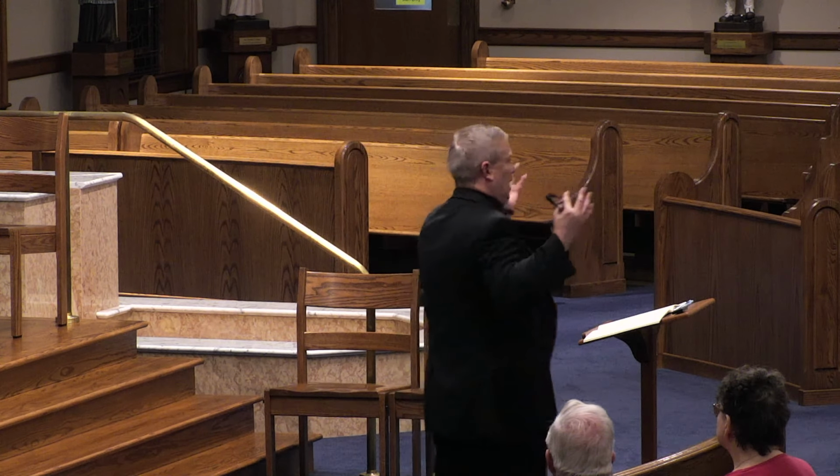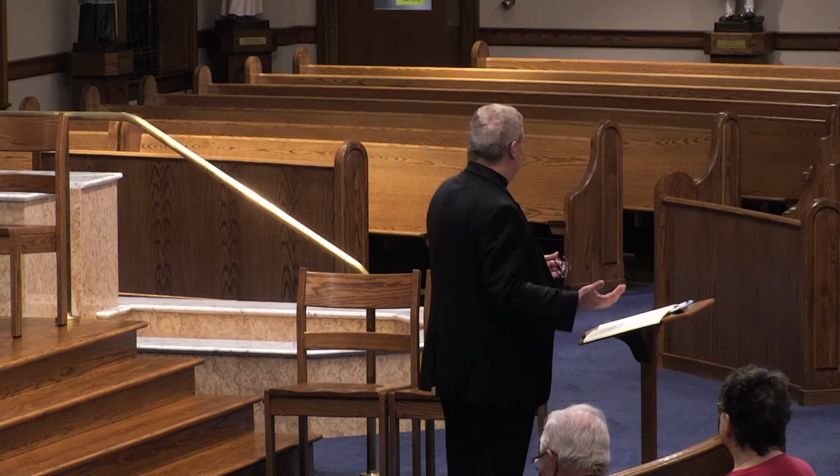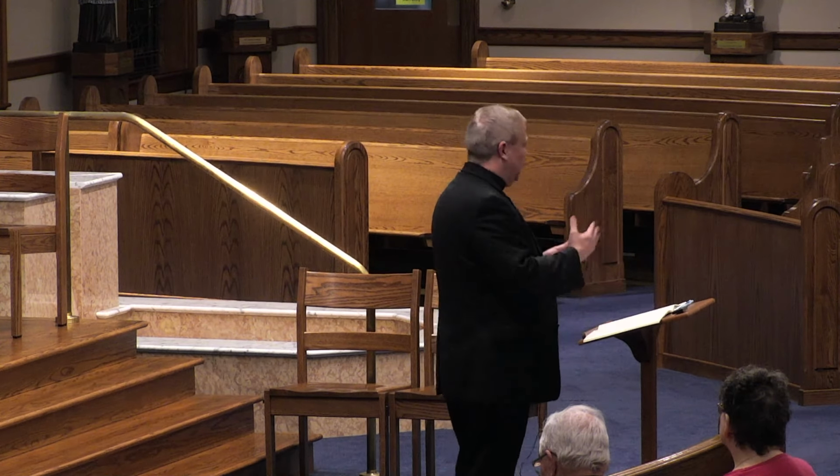And yet still so oftentimes we approach the moral law, because this law is still binding. Now we have even the grace of God that's even more powerful for us to live it. But oftentimes we approach the moral law and we want to try to circumvent it or avoid it or cut corners. And then we act shocked when there's betrayal and misery and misunderstanding and brokenness and hurt. It's like, well, of course there would be. God's describing exactly what it means to be a human being, to live in the fullness of life. So if we trust him, we follow his way, he's able to bless us and protect us.